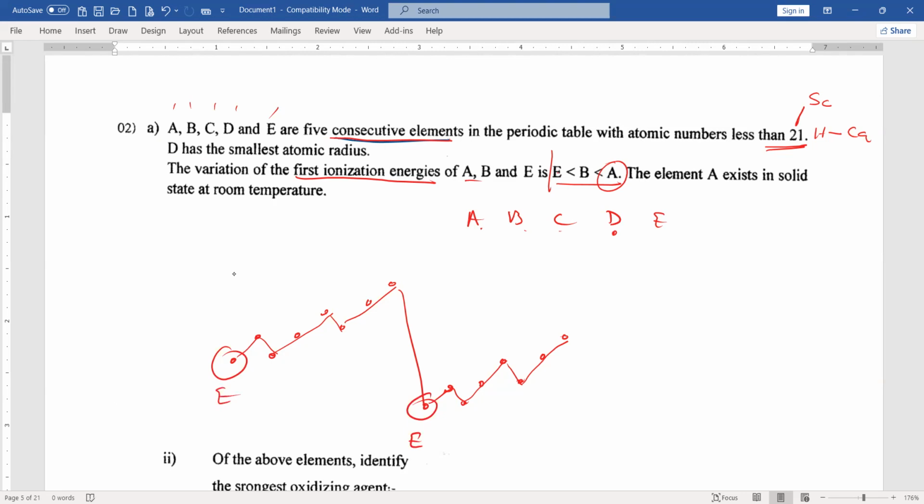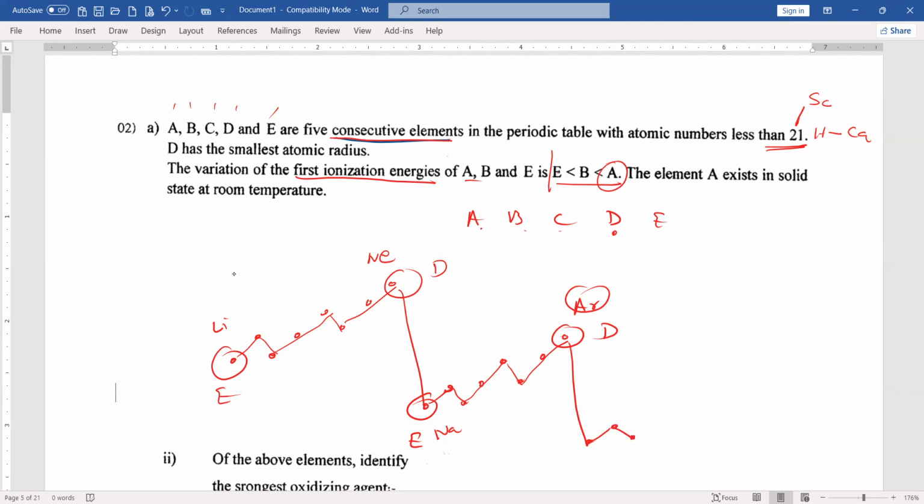D must be the smallest size. D may be possible. D may be such a place. Ionization energy, variation of EB. A is given, but not the D, but D may be this, because if you get from lithium to neon, neon is the smallest. If you get sodium, argon is the smallest. There are 2 possible places for D. Another 2 here.